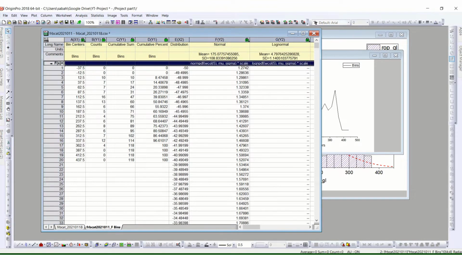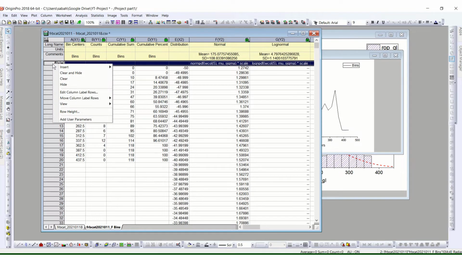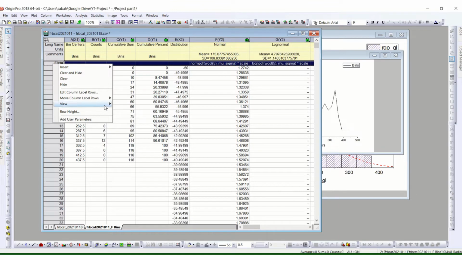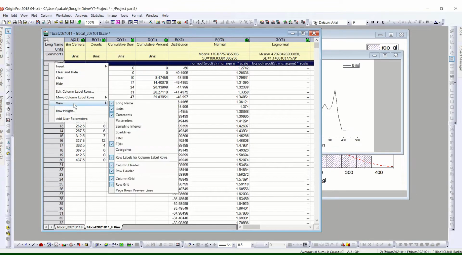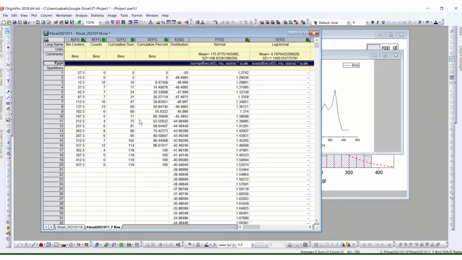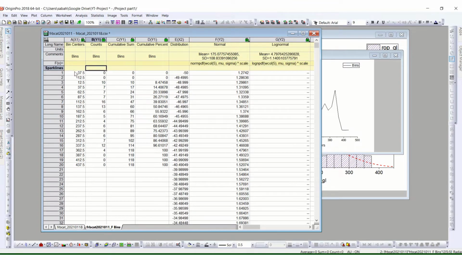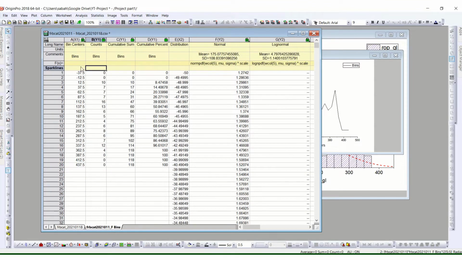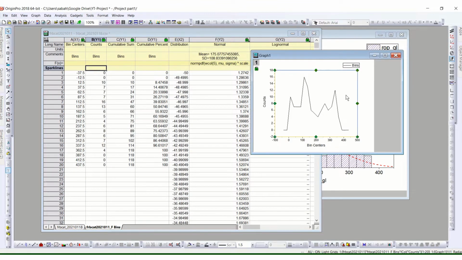If I would like to see the other spark lines, I will just go to the view here, right click, go to view, and then you can go for the spark lines. You will already be able to see the spark lines for the quantities that you have put here. For example, these are text, so these will not make any spark lines. And these are quantities which are already calculated, so these will not make a spark line either. So we have to create a plot.